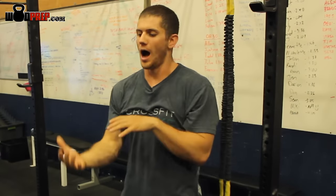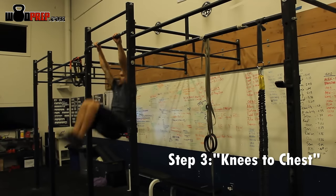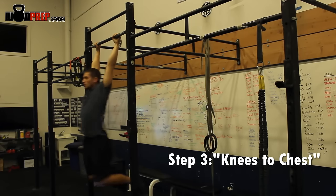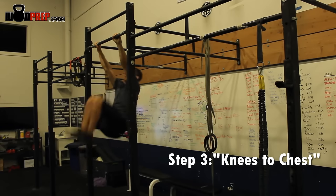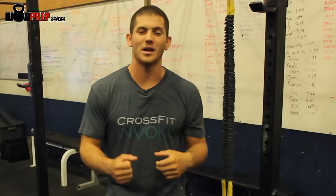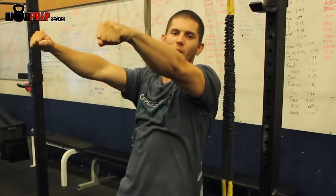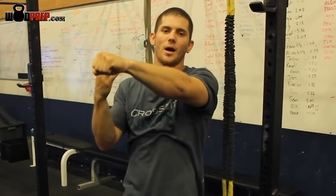Next, we just take that and bump it up a notch. So I'm lifting my knees to my chest — except not just to my belly button now, all the way up, pretty much as high as I can get them. My kip needs to be a little bit more aggressive, but I'm still activating my lats and my shoulders to get my shoulders nice and high, torso out of the way so that my knees can come straight up.